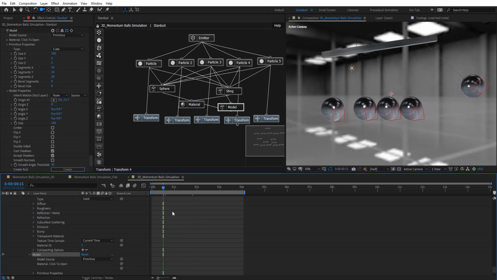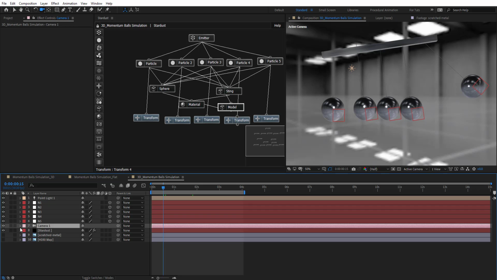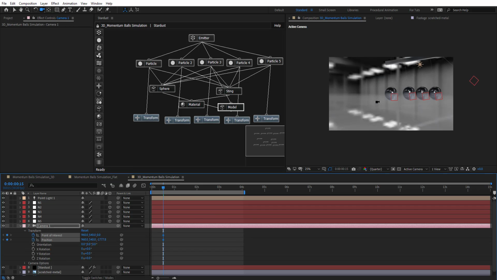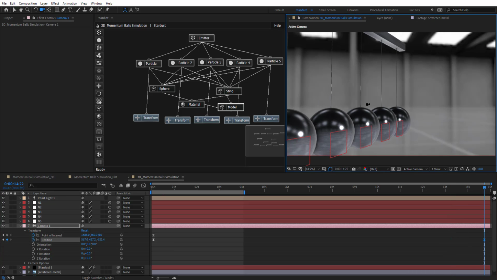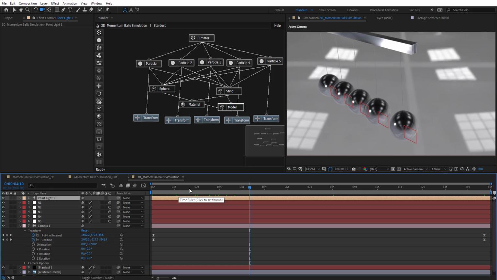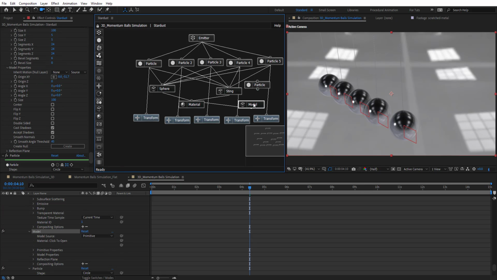And we can basically add here the camera animation. And actually for the top bar that we added, we need to add its own particle node, so it's not affected by any transformation from transform node.